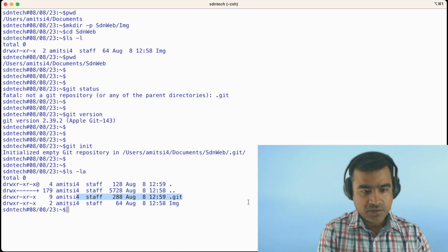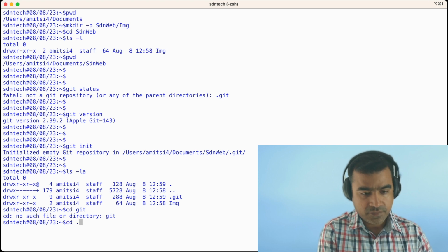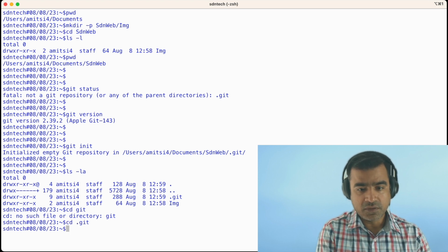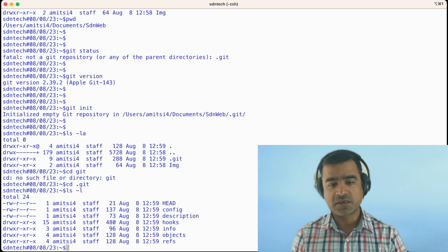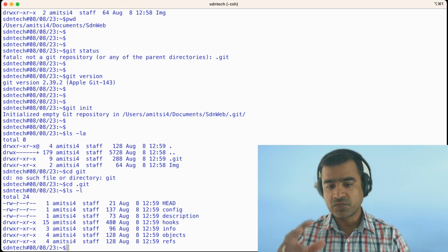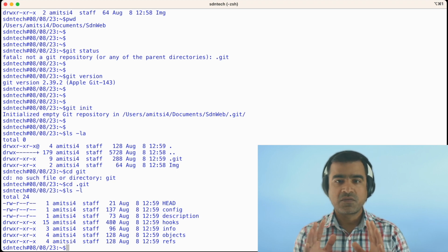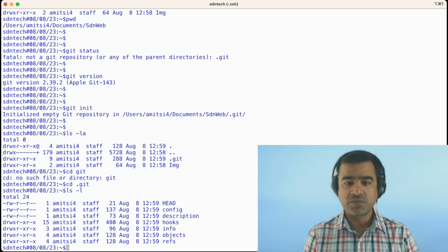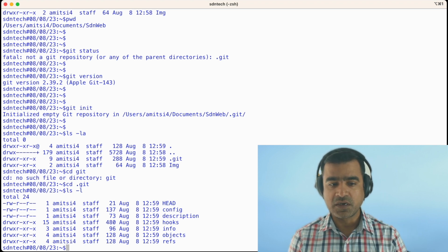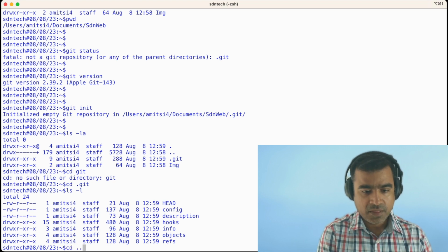Let's see if we can go to this directory. All right, here. That's the secret sauce. So Git creates a kind of topology where it keeps track of where you are, HEAD, and where the different objects are, what the references and hooks are, and so on. So it's very simple to use, but it can be very complicated underneath. But fortunately, we are not responsible for the underlying architecture. So let's go out of this and see.